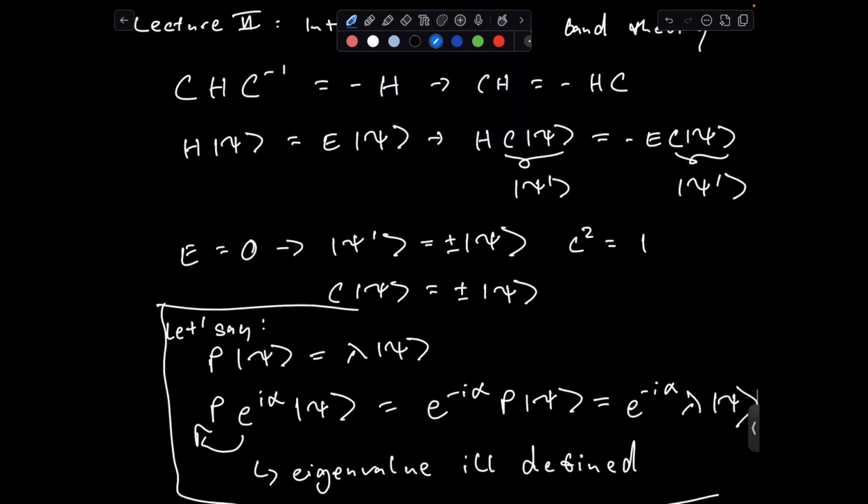Yes. Choose psi prime to be plus or minus psi. But we don't have to. Well, if there's only a single psi, meaning only a single zero mode, then we see from this equation that C psi is also a zero mode. But we know since there's only a single state that it has to be equal to the same state, meaning the state must be an eigenstate of C.